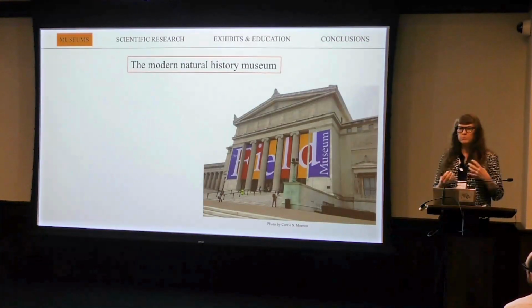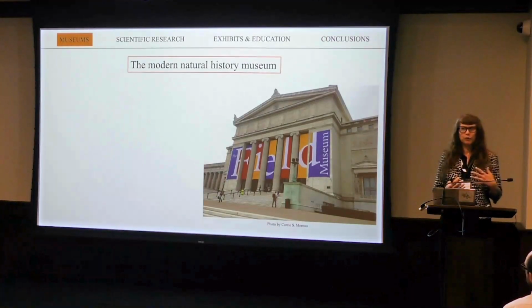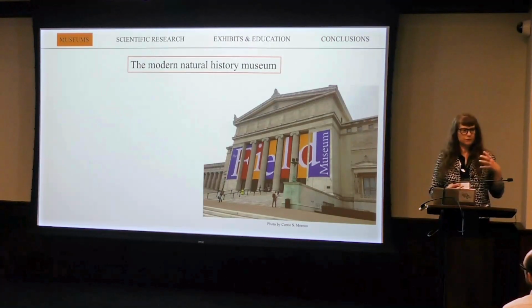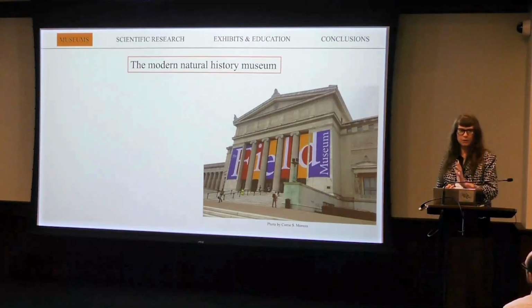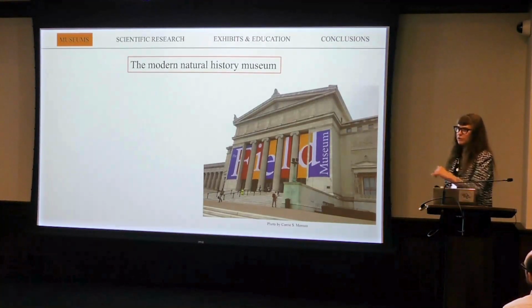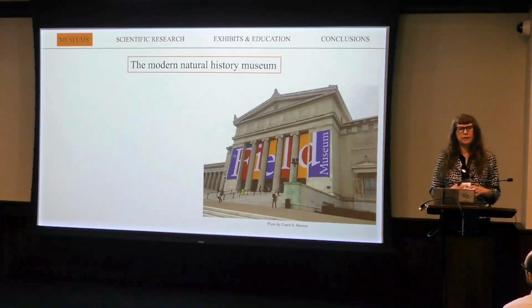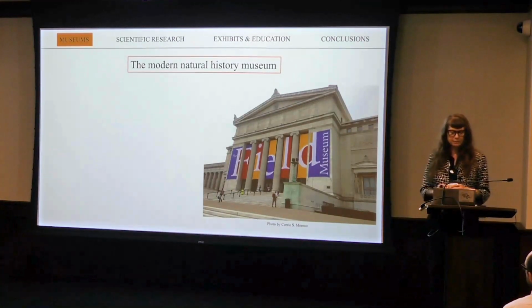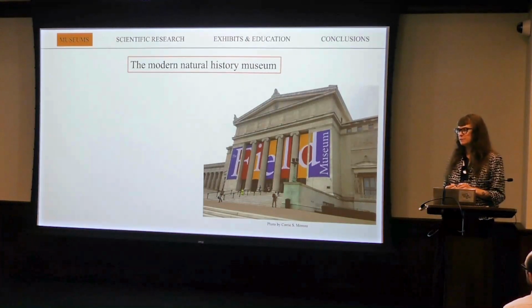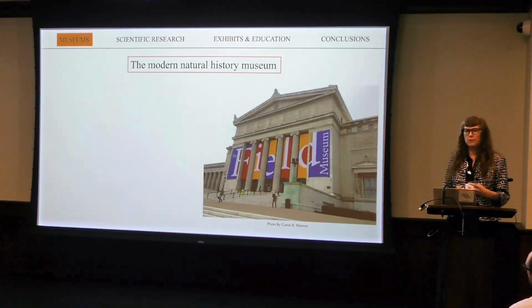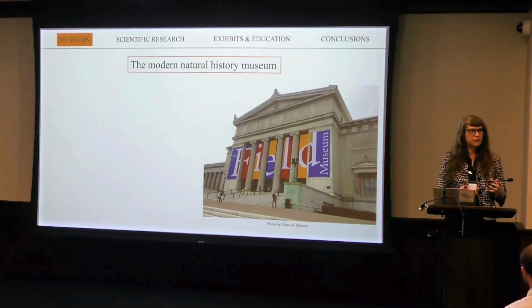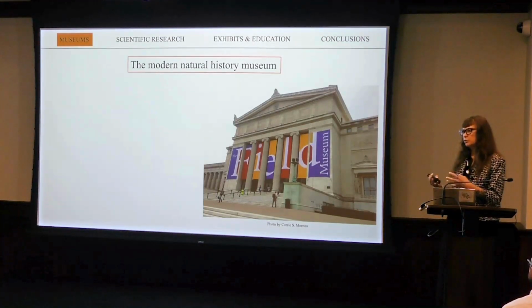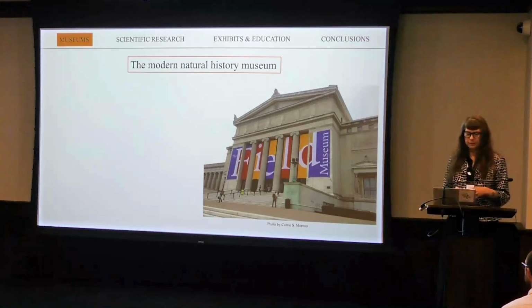But of course, museums have evolved. I've spent my entire career inside of natural history collections, from my undergrad through my PhD, through my postdoc. My first job was actually at the Field Museum. I'm now the director and head curator of the Cornell University Insect Collection, which has 7 million specimens. So I believe deeply that we have a lot to learn scientifically, but it's our obligation to use those collections to help educate the public.